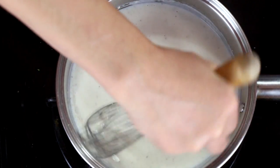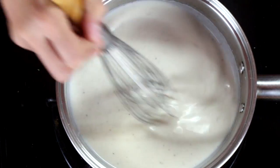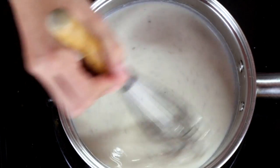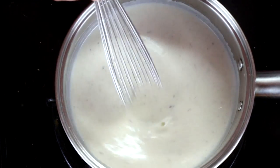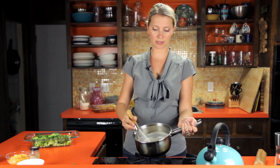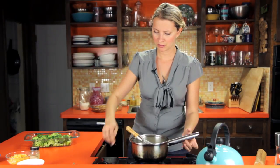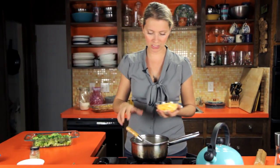So now I've just got this over like a medium low heat, and I just want to keep whisking it for a couple minutes until it gets a little bit thickened. Okay, so it's a little thick now. It's about like a cream gravy or something. And actually, if I hadn't put nutmeg in it, you could totally serve this over biscuits. So that's great. Now I'm gonna add in my cheese.